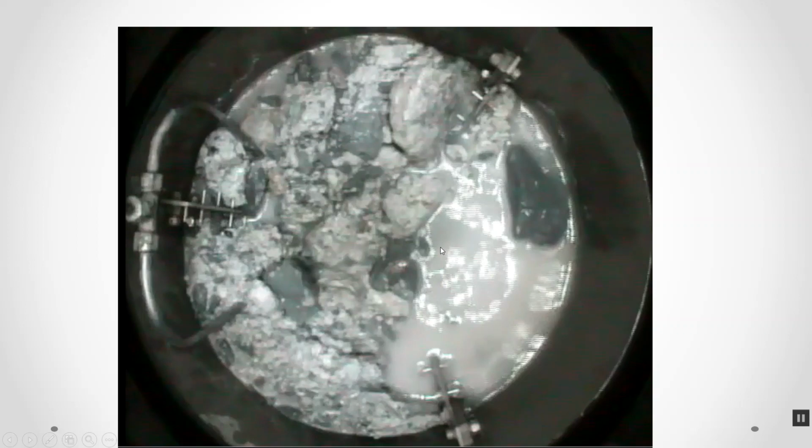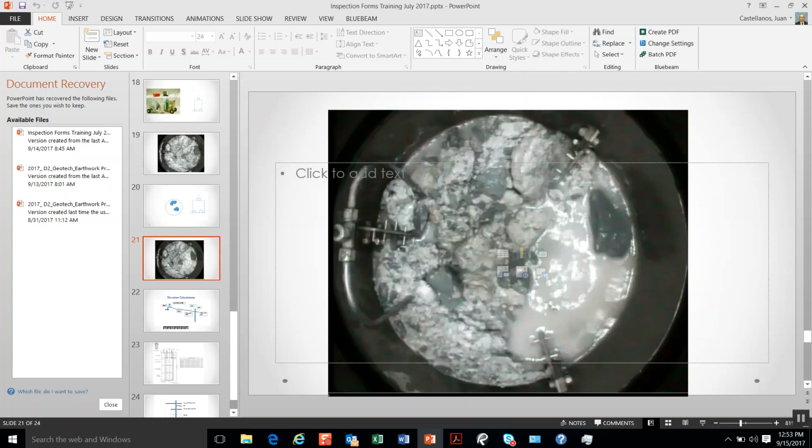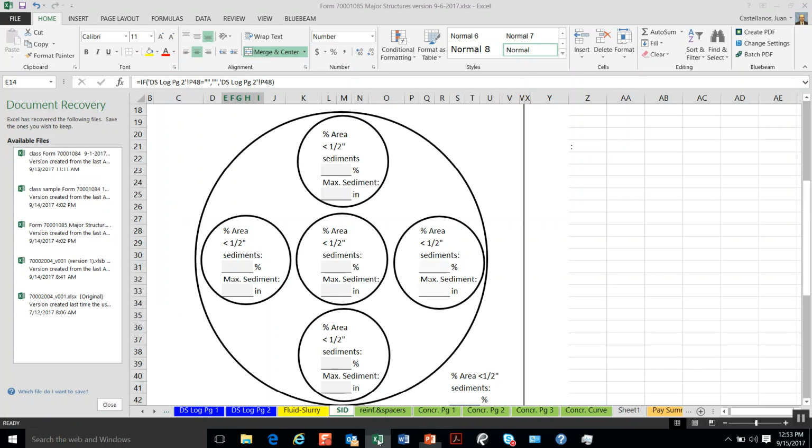Coming back to the form, I would input something here. Let's say that was the first view. In this particular case, I have 30% of the area with less than 1/2 inch, and let's say another view allows me to determine that my maximum sediment was 1 inch.